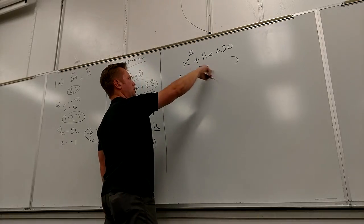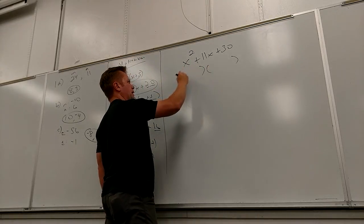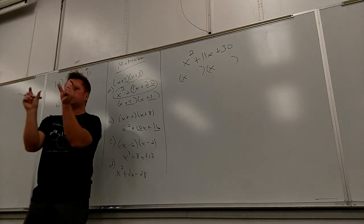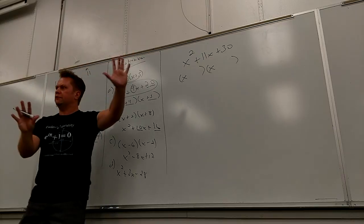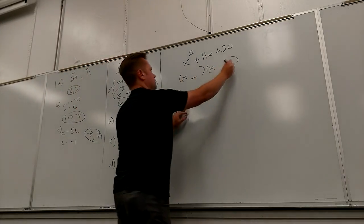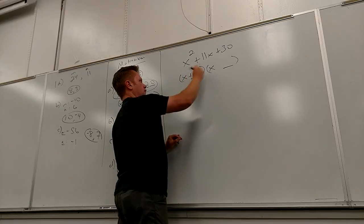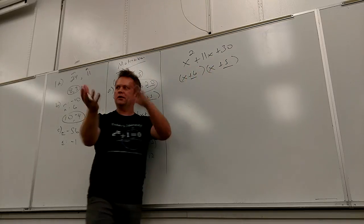I know that's totally known. It's x squared. The only way to make that is x times x. Okay, that part I got down. So then the whole problem becomes, what numbers make the rest of it work? What numbers multiply to be 30 and add to be 11? Yeah, 6 and 5, or 5 and 6. It doesn't matter, right? It's multiplication.